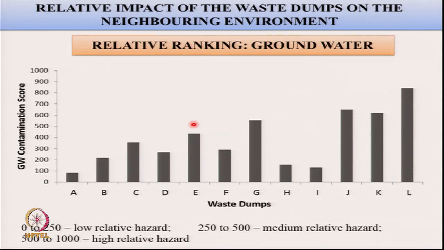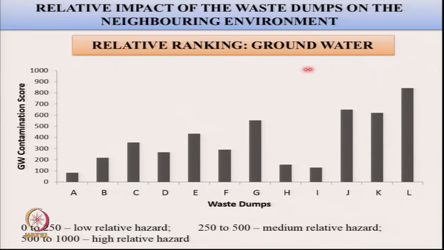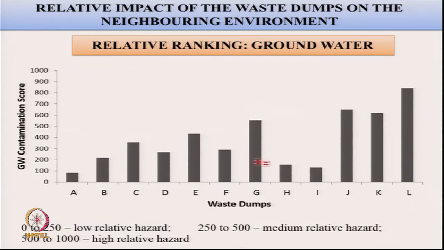Out of these 30 waste dumps that we talked about, we did the relative ranking for 12 of them. These are the big waste dumps of the country. Now, I don't want to go into the relative ranking systems, but if I'm doing groundwater hazard, the important factors are depth to groundwater table, rainfall, and perviousness of the soil. So you please find in a 0 to 1000 scale, waste dump JKL have high impact. Probably the groundwater is shallow and the soil is pervious. They are probably in the Indo-Gangetic plain. I'm not showing you where these are. But other dumps may not be that bad.